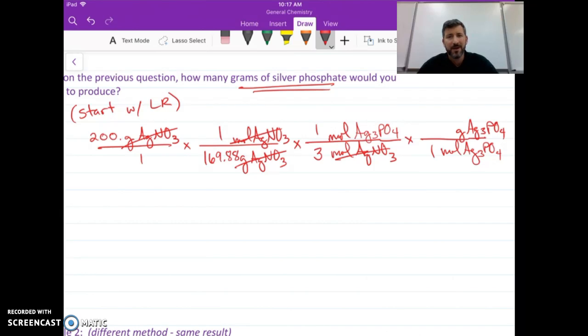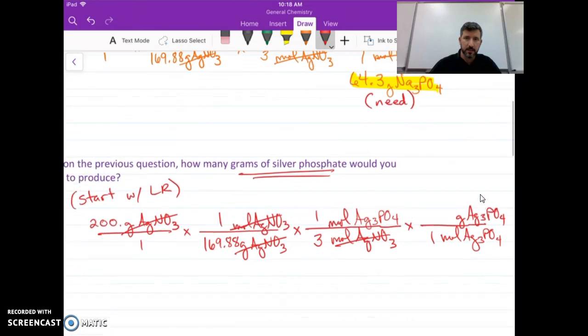All right. By the way, guys, when you're putting in your formulas, your units, like moles of silver phosphate, don't write out the words silver phosphate, and don't write it out without the subscripts, just thinking that that's going to be quicker. Because what are you going to have to do to get your grams of silver phosphate? You're going to have to multiply silver by 3. You're going to also have to multiply oxygen by 4, and then add up all 3 of these masses. So if you forget to put in subscripts when you're doing your units, or you're just being lazy and don't put in the subscripts, you're going to mess up your molar mass, and you're never going to get the right answer. So do that. Make sure you include your subscripts all the time.